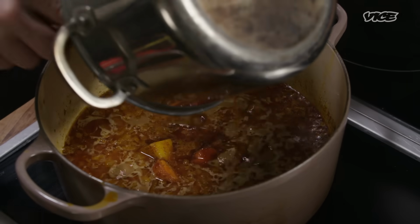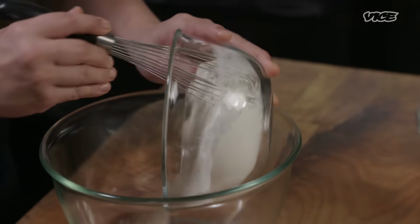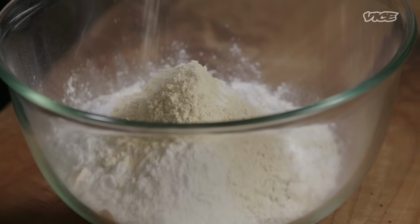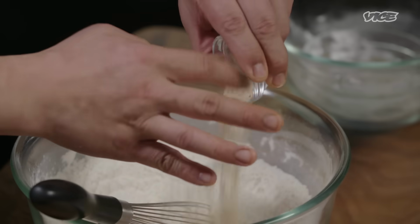So now we're gonna make some fried chicken, my favorite. So let's start with some AP flour. We're gonna do some potato starch. And this is chickpea flour. We have our starches. Now we're gonna add in some of our dried spices.